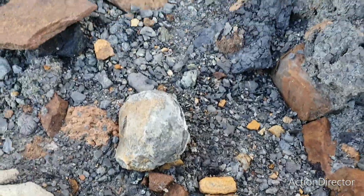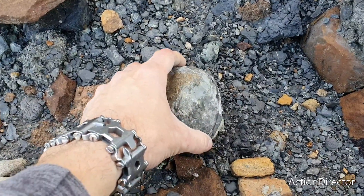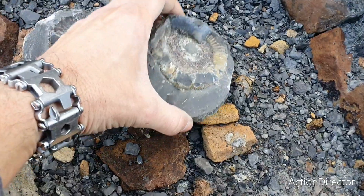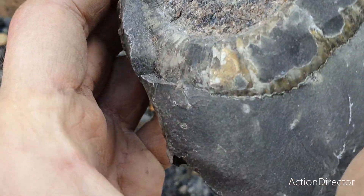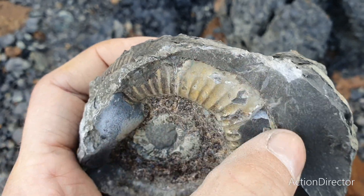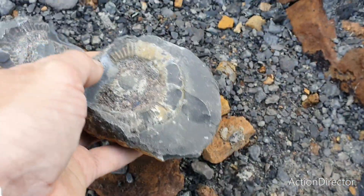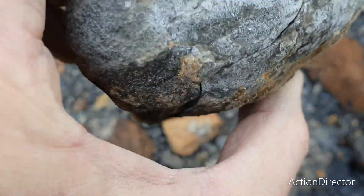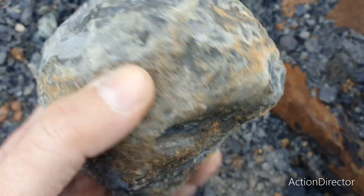Just came up to a bit of a cliff fall. There've been a few people here before me tapping some rocks, but I found a nodule that I was banging on and I found a very nice ammonite inside. It's a pyritized piece — nice golden hue to it. And it seems to be a Harpoceras. You can see some spines here on the keel. It didn't crack exactly how I'd hoped, but I'll try and glue this back and then prep it from the other side. Then it should be a nice ammonite. Hopefully it won't be a nightmare to prep, but I'll have a go and see how it turns out.